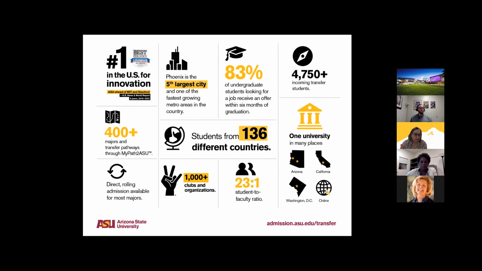Here are some quick facts about our institution. We have a huge variety of majors, over 400 different options. We are located in the Phoenix metropolitan area. That's where our 4 campuses are. Depending on what you want to study often determines which campus you're going to be located at. But we have a hearty amount of our majors offered completely online as well. And then we have some programs in the Lake Havasu area, California, and Washington, DC.